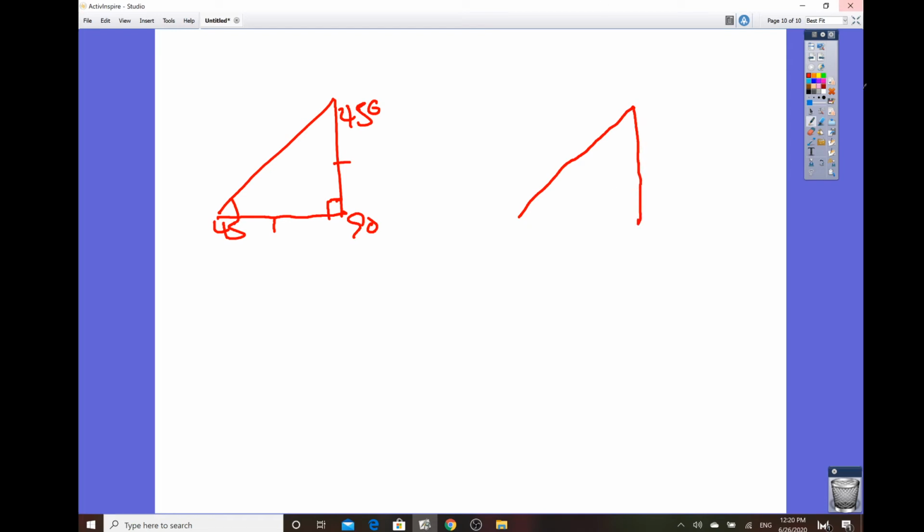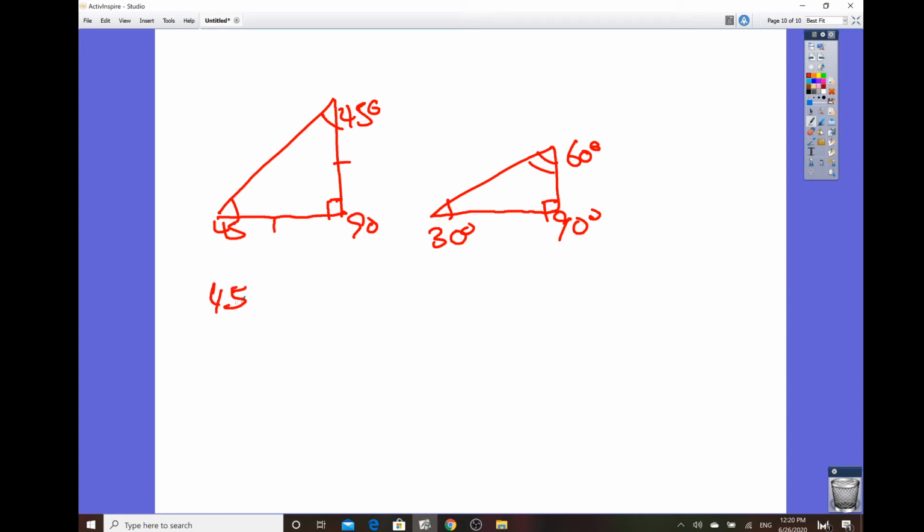Let me just redraw this one here. So this one should be a little bit skinny, shorter. Okay, so 30, 60, and 90 degree. As you can see that I used the same arc for this, but this one, different arcs. Single, double, because those two angles, they're not the same. 90 degree, perpendicular.